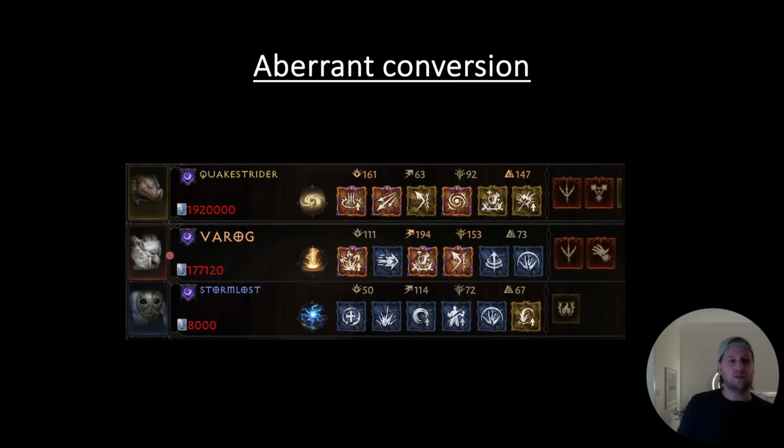So what you need to do, there is one way to make the Quake Strider legendary. It is to actually take this Varog and then you convert it with the two Quake Striders with lesser skill quality than this Varog. And when you do that, you have a 66% chance for the new familiar to be a Quake Strider. And when you have that familiar, you can exchange the attributes onto this Quake Strider on the top here.